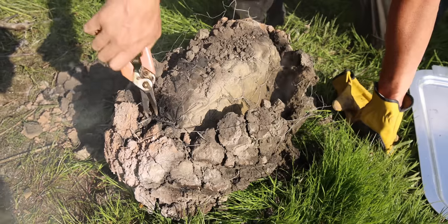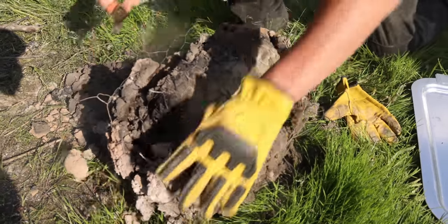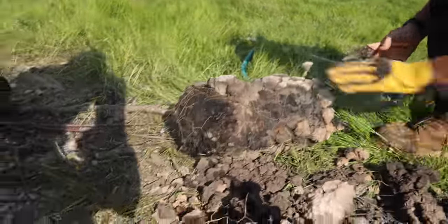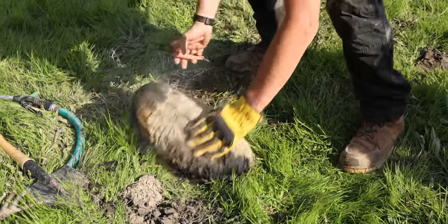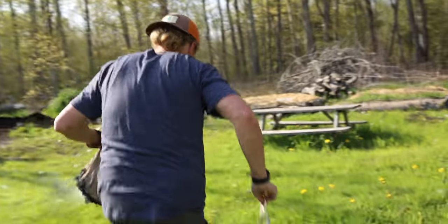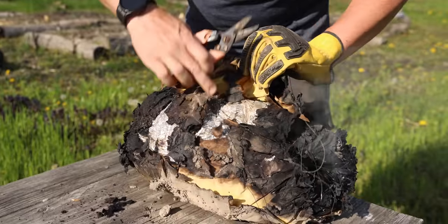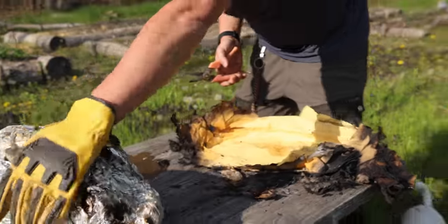Not getting any smells yet, which means it's still all wrapped up pretty good, I think. I hear like a sizzle, like some juices are leaking out. I got juices escaping. Keep blowing it free. Feels hot as heck. Burning my hand. Woo! That smells good. Whoop! Juice is coming out.